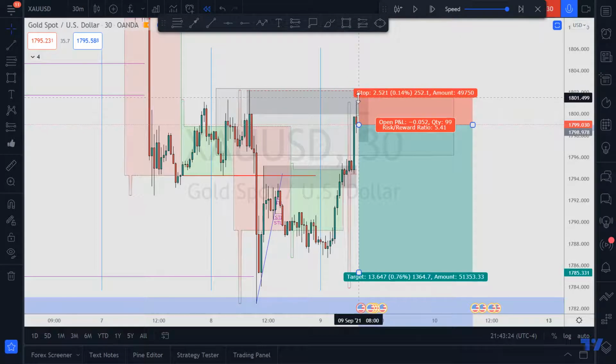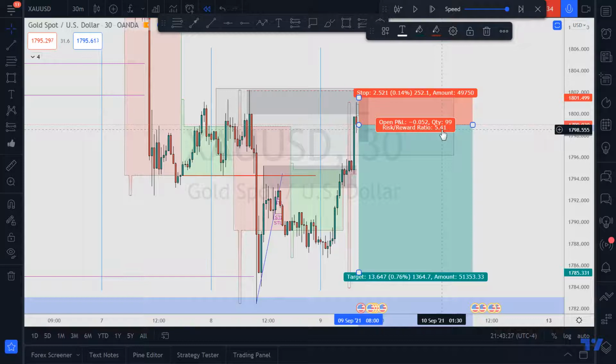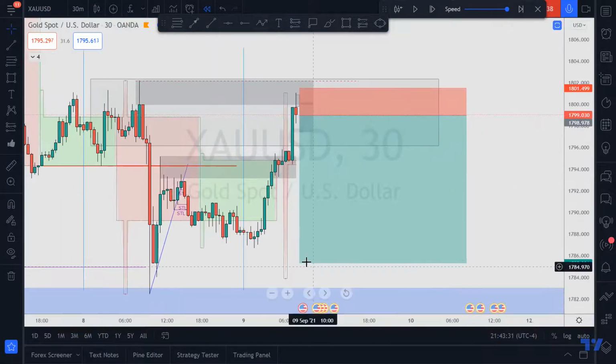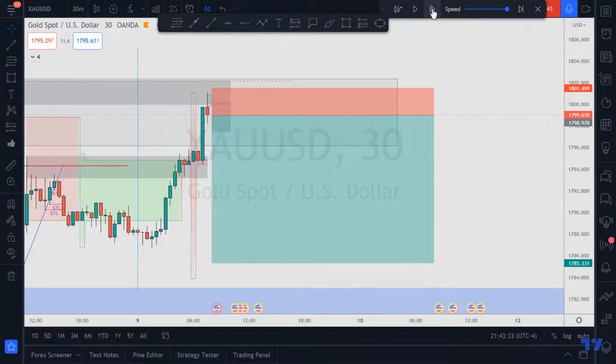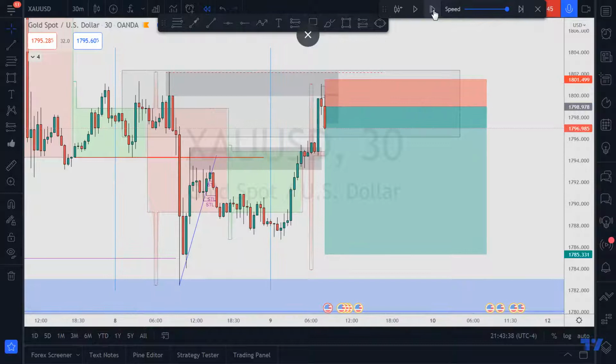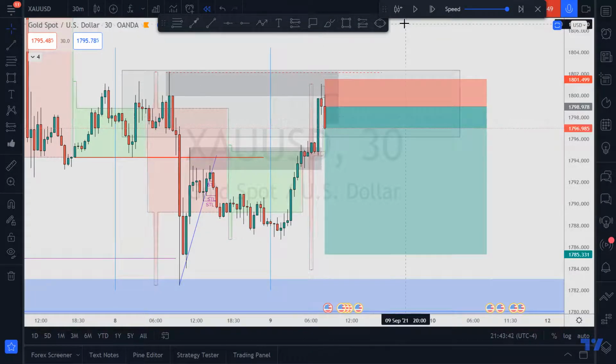Again, I like to put it above the order block in which I entered so I can get that 541. You know what I'm saying? Get that 541. All right. And we'll see how it goes, right? Let's do some candles. It fell right away. Fell right away. That's what you want to see.